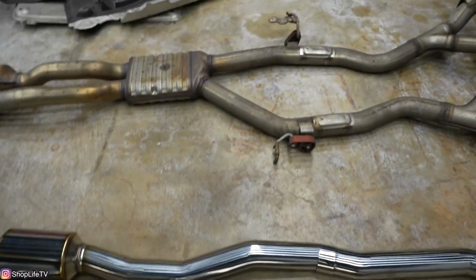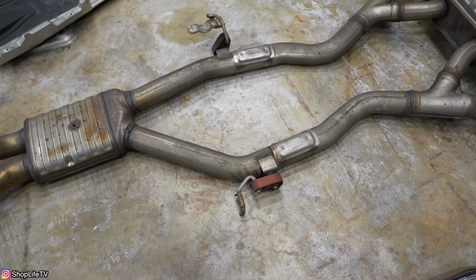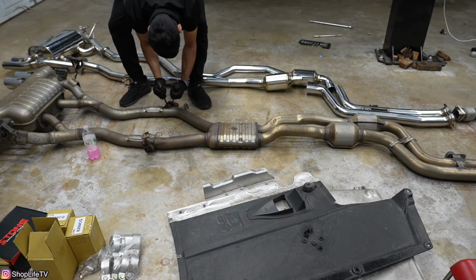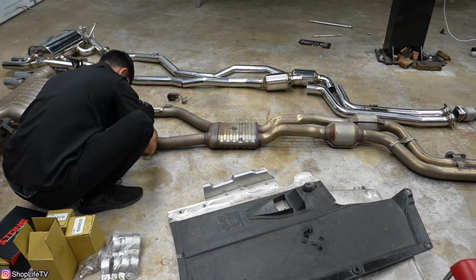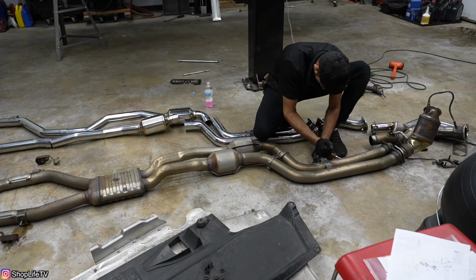One thing you wanna do, you can actually get a special tool to remove these. I'll have that link down below. I don't have it, so I'm just gonna use some lube and some screwdrivers or whatever I can, needle nose pliers to get them pulled off. I'm gonna go ahead and do that, paint the ones that I need to, and get them transferred over.